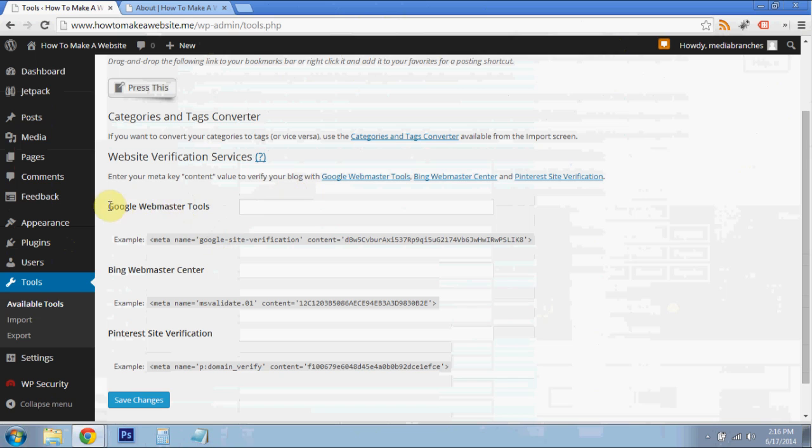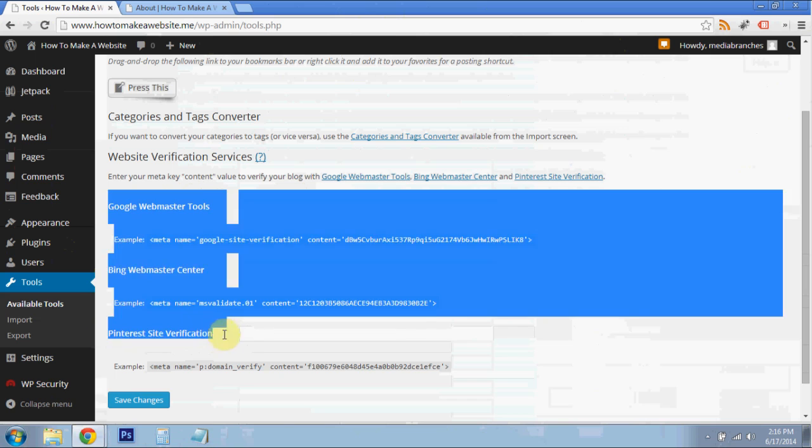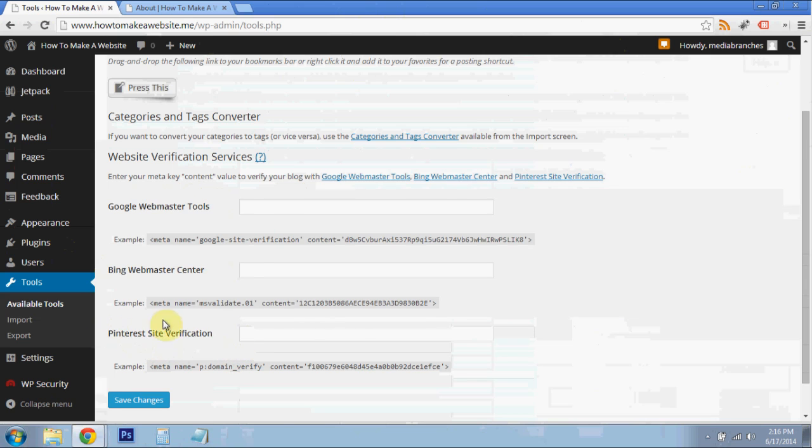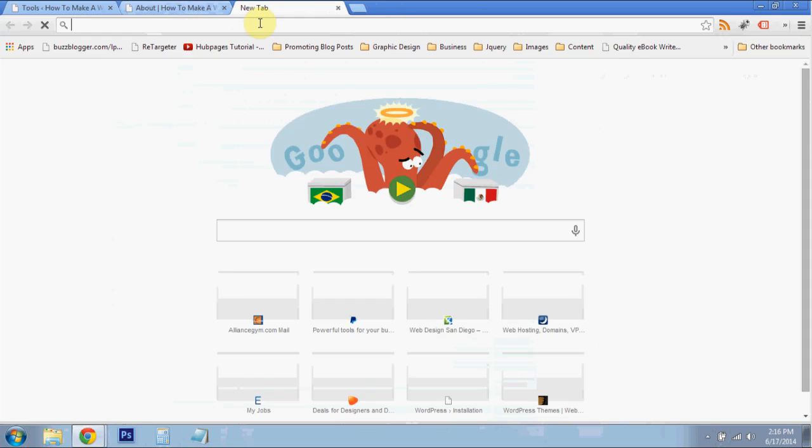So we'll be looking to do Google Webmaster and Bing Webmaster Center. You can do Pinterest site verification, but I don't have the Pinterest account set up yet, so I'll do that later. But for now, let's go to Google Webmasters.